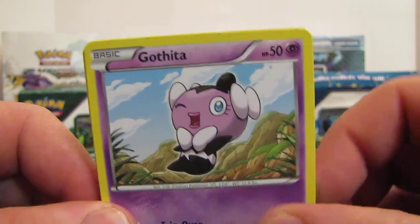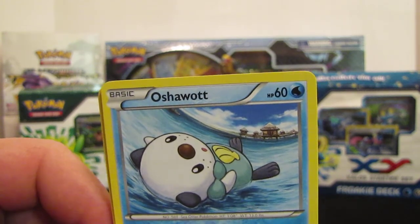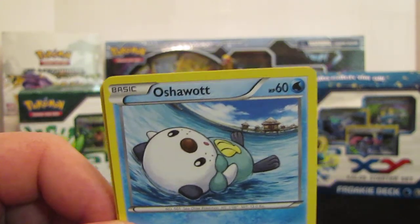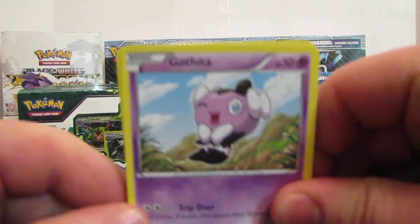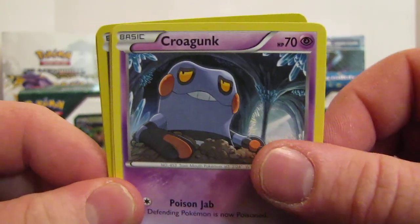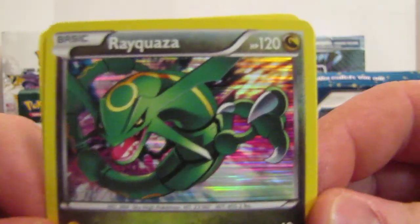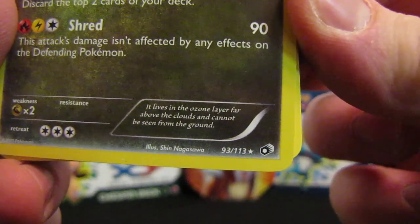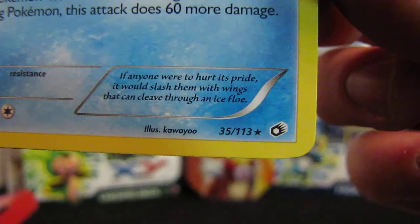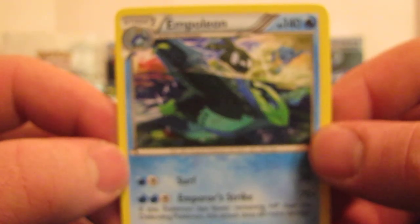First off we got a Gatheta, and you also have chances of pulling two EX cards, which I thought was really cool. The Cat's Meowth did it a few times in her box opening — if you haven't checked her out, you need to, she's amazing. So we got a Gatheta, Oshawott, Snivy, Croagunk, Shuckle, Gabite, a Rayquaza holo — whenever you pull a holo for your first pack, that's always good — and then a Napoleon. So I pulled two rares, and I really think it's quite cool that you can pull two rares.